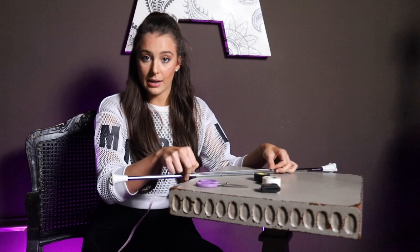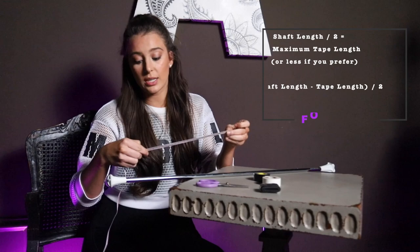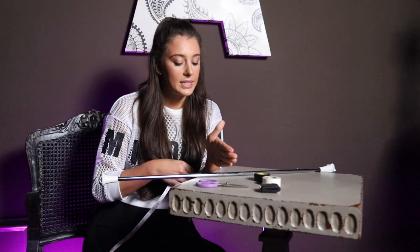So that math that I was talking about, what I'm going to do is take the full length of the metal shaft, subtract the length of the tape that I want, which is 11 inches, and then divide that by 2. And that math comes out to about 7.5 inches of free space on either side. And like I said, since we're not marking the true center, we're marking the balance point of the baton, instead of finding the middle and then finding the distance from there, we're going to simply go from the ends and work our way in.